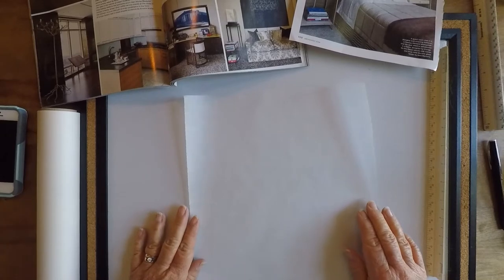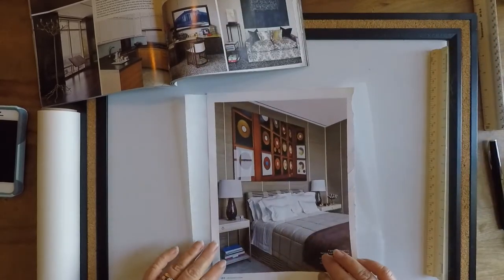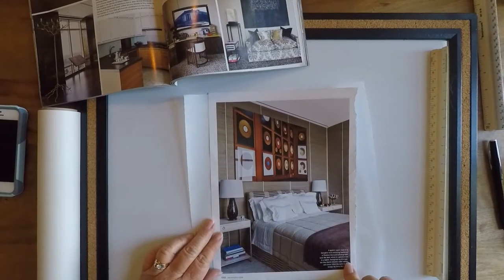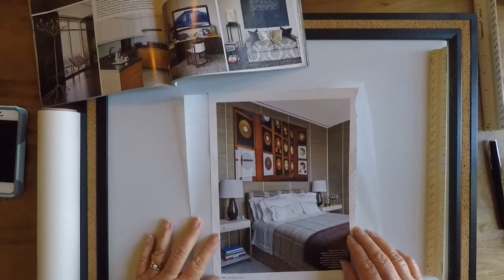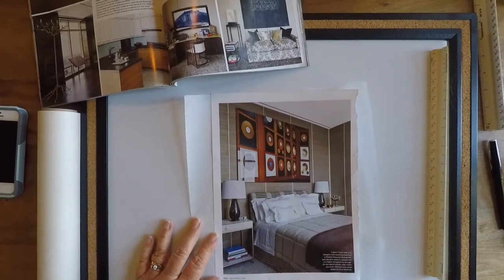Okay, I want to go over how to do your warm-up assignments. What you're going to do is find a photograph that takes up pretty much the entire page of the magazine. Or if you're looking in your workbook, there's a few images like that in the back that have a full room. You also want to try to find something that's not too complex.